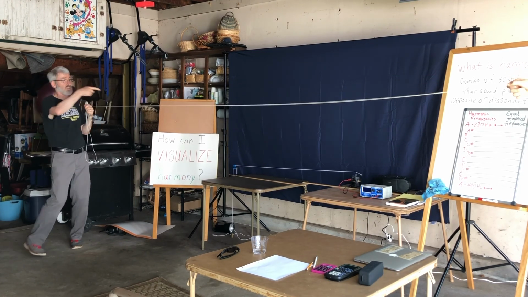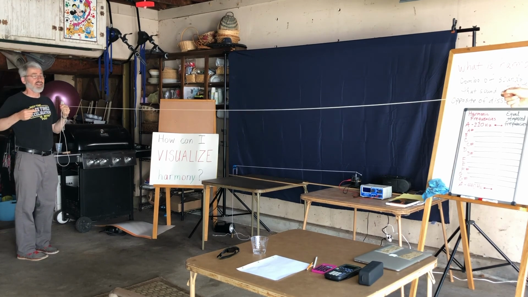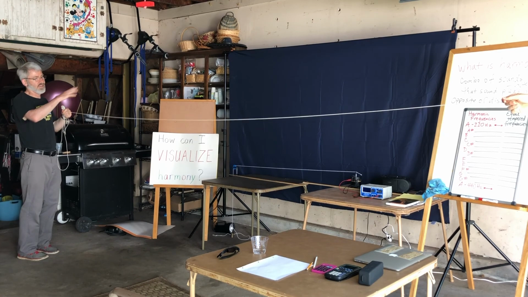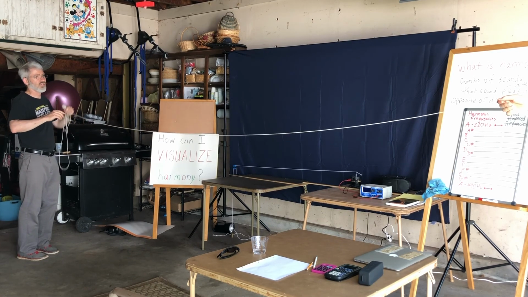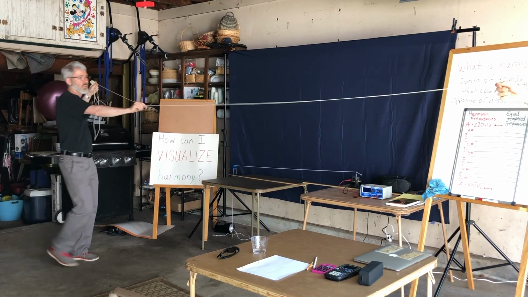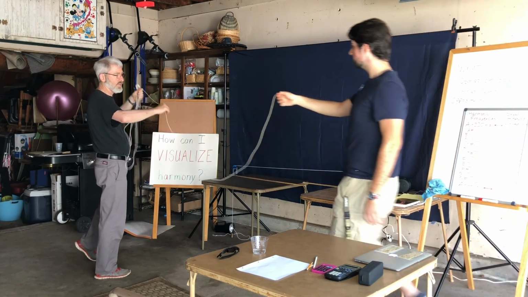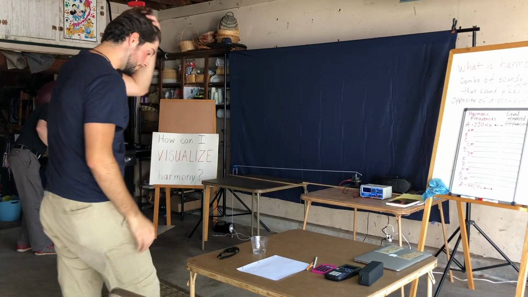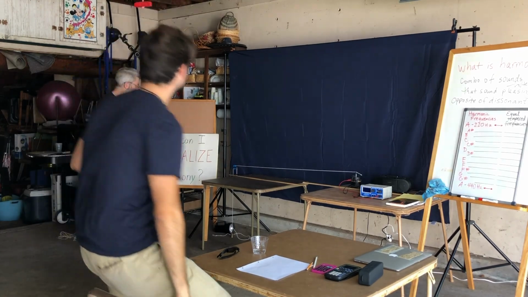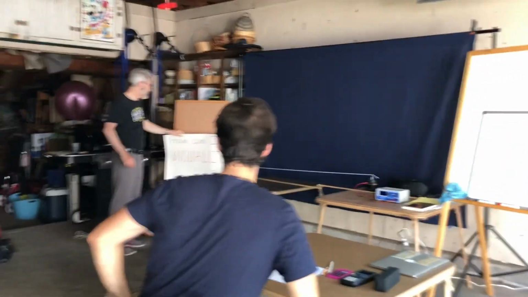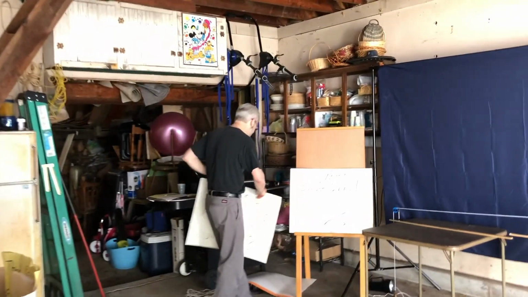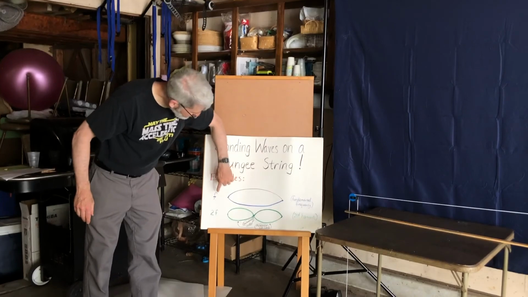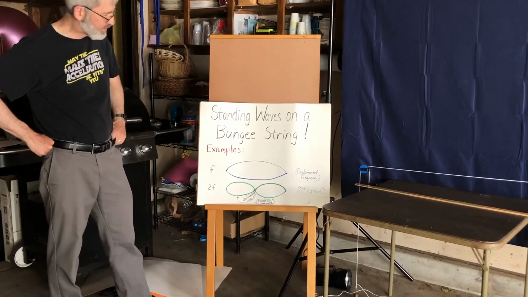So we're going to move to this apparatus on the table that will allow us to do the same kinds of things and have a lot of numbers that we can work with. So this was just to sort of give you the idea of what we're about to do. But visualizing harmony with a bungee string vibrating, I think is a great way, as long as you can build up standing waves. And standing waves are these loops that I'm talking about. And if I use the term loopy, please excuse me.